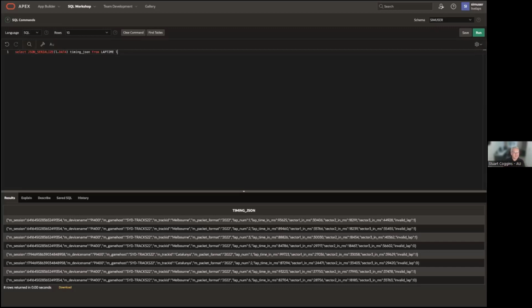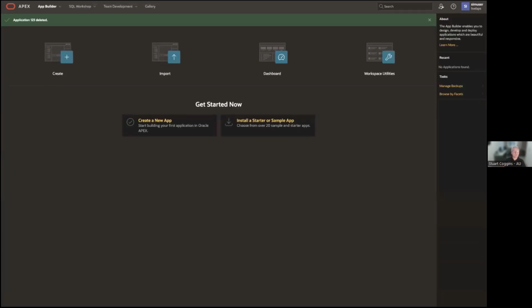As you can see there, I just did a quick JSON serialize, so you can see the data has been stored in JSON format. And you'll see we have a little bit of information about where the device came from, what the game host was, which was in your YAML, and which track I did. I used Melbourne, Albert Park. I used 22. You can see the laps there, the lap times and the sector times. There are a couple of invalid laps in there, but let's not worry about invalid laps. The game is ruthless. So what did we ask you to do in the lab?